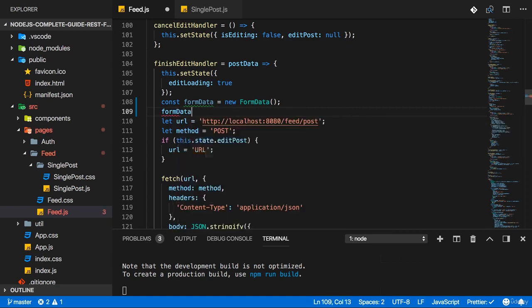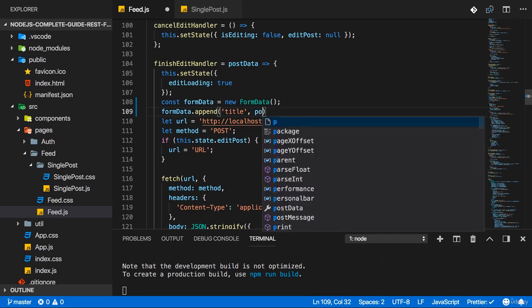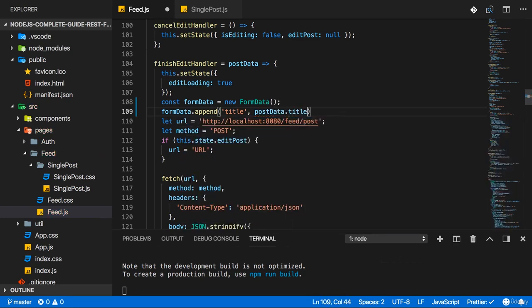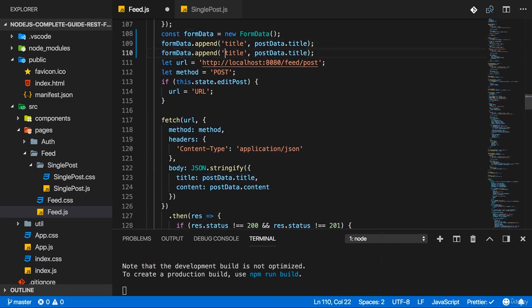This now allows us to append data to that object. For example, the title. First argument to append is the name of the field, second argument is the actual data. So here we'll have postData.title, exactly what we passed to the JSON data before. Of course, we don't just append the title, we also append the content. So let's append that.